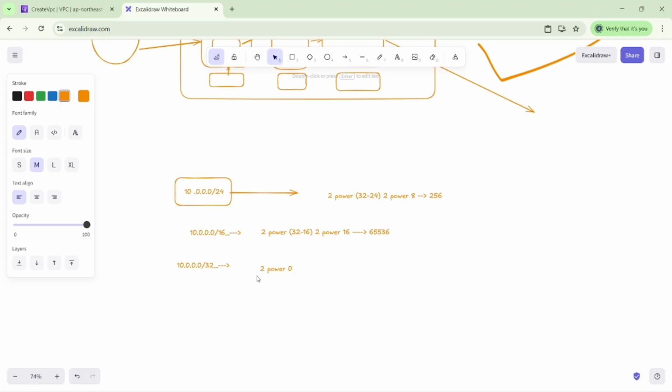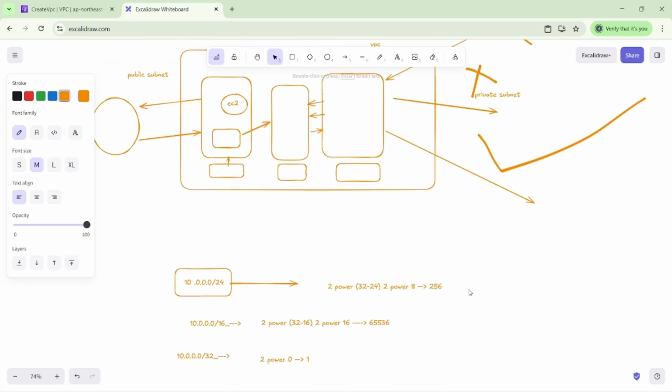Then what will be the output here? It will be 1. Then we can say I want only one IP. So who decides VPC sizing? It will be decided from the CIDR block.